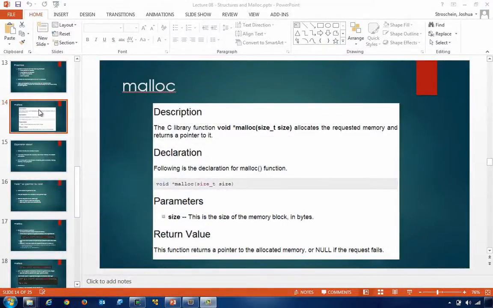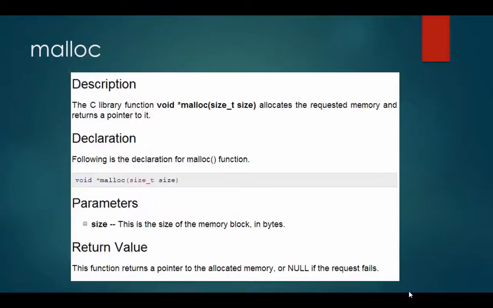Okay, so to not waste any time, we'll jump right into malloc. So what is malloc? Malloc is a function that we use in C to dynamically allocate memory. And as we go through some of the sample code here, let me get this full screen. I'll do my best to really highlight what the differences are and why we'd want to use malloc.